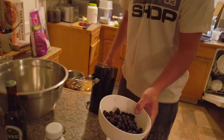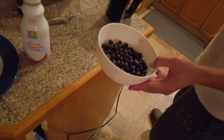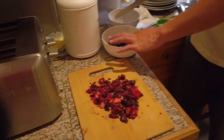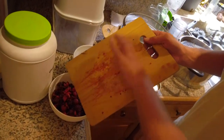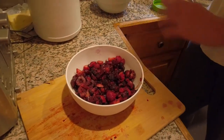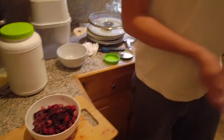So, like, here's the blueberries frozen. I wish I had some fresh, but it's too early in the year still. We come over here, say we add some of this berry blend to it. Now some people claim adding lemon zest or something to your muffin will create a contrast of flavors.